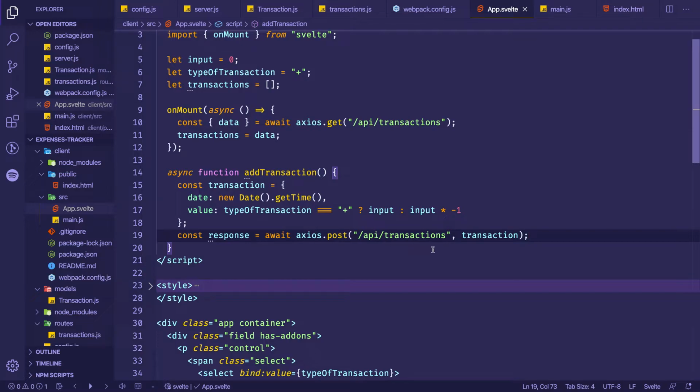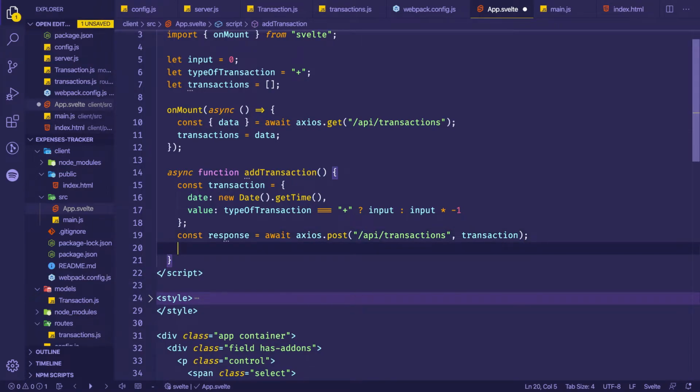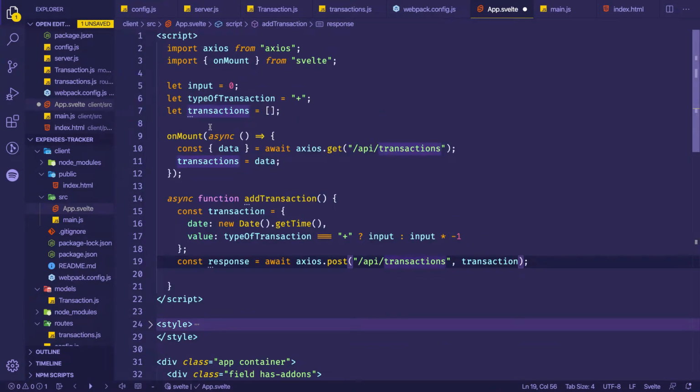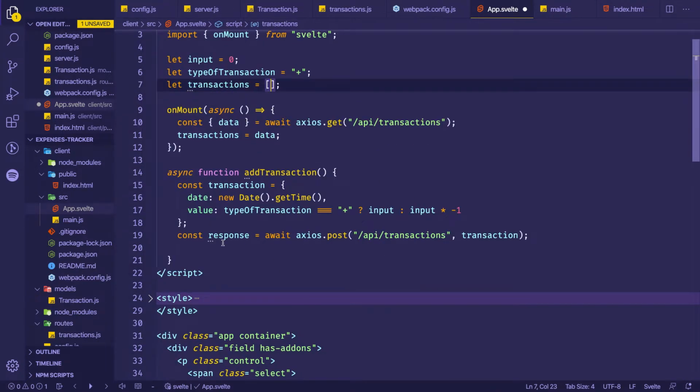Once this is done, we can change our current array, because this is just pushing that to the backend, but we actually need to update this array. So for doing that, we can say transactions equals.